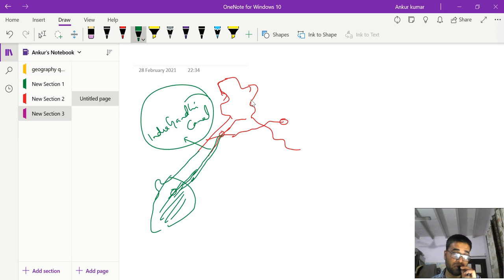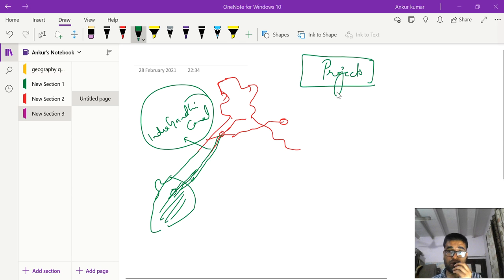So this is the Indus basin and Indus drainage system. A few other concepts of the Indus drainage system are also left, like the river valley projects. So let us first of all do the river valley projects of the Indus basin. In projects we will first see the projects on Satluj River.